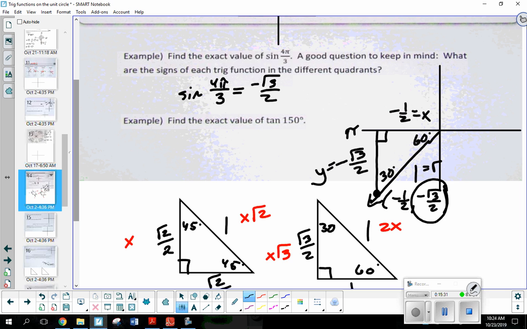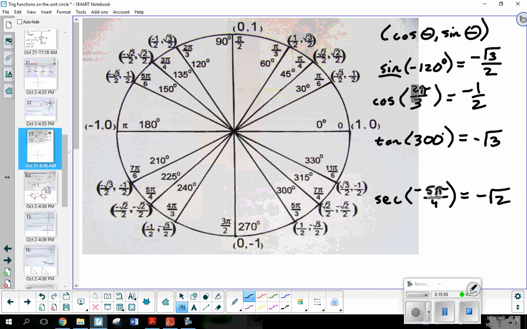There you go. So that's what we're going to have to do if we don't have a unit circle in front of us. We're going to use the angle to determine which quadrant it's in, then create a right triangle using the reference angle. And it has to be 30, 45, or 60. It's got to be one of those two right there. And then you just evaluate the trig function based on that reference angle. In fact, let's take a look. Sine of 4 pi over 3, if I come back over here to the unit circle, here's 4 pi over 3, and the y value is negative square root of 3 over 2.